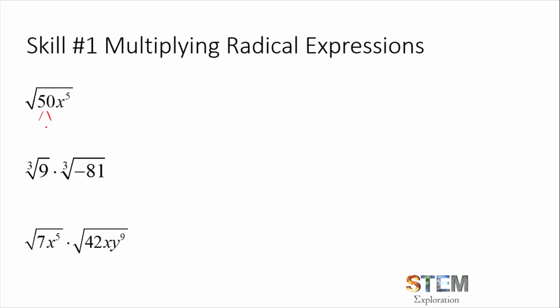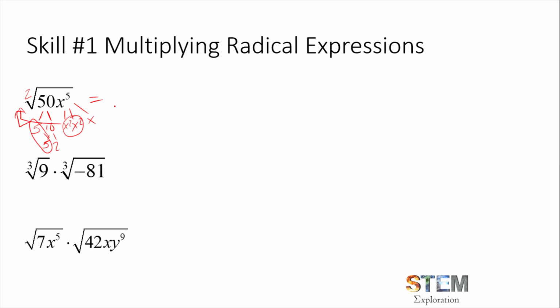If we use prime factorization, we can say 5 and 10 and 5 and 2, and we can see that there are a pair of 5s here in 50. And again, remember that a square root has an index of 2, so we can look at x to the fifth and know that there's at least 2 x squareds present, but there is still one extra x remaining. So there would be an x squared, 2 of them, that could be pulled out, and then these could be brought forward in front of an expression like this.